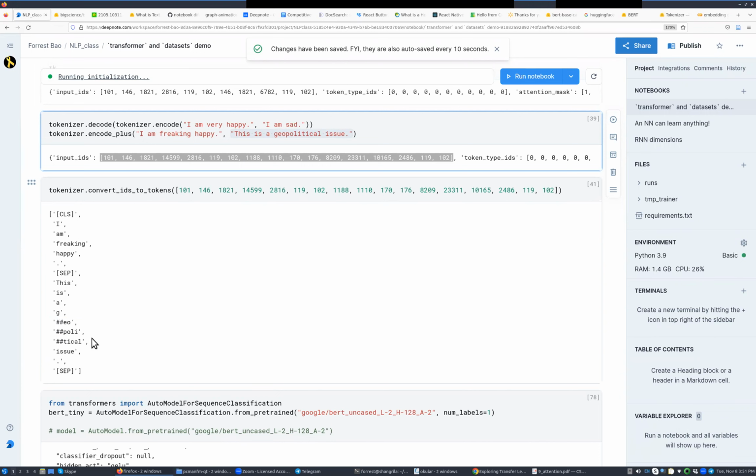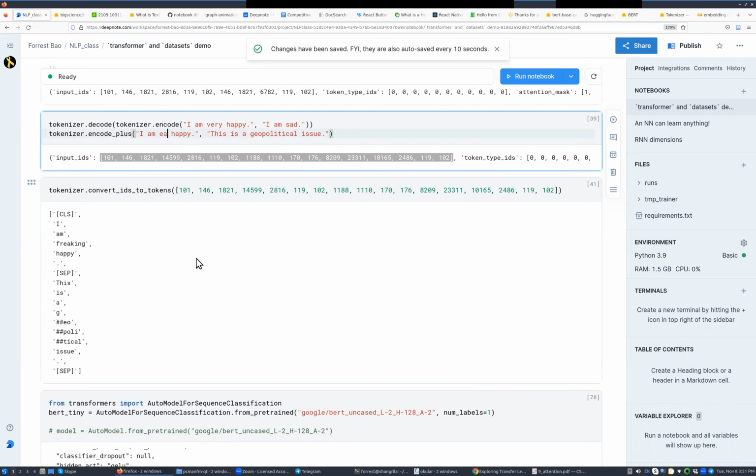Okay, so this is the word piece tokenizer. Basically, it tries to break down words into different parts, I don't know what the linguistic term is for it, because many words in English are compound words, right? So what happened here is the word piece tokenizer tries to find the different parts of this compound word, like a geopolitical issue. I do not understand why it breaks the geo part, because geo is actually a semantic unit here. But you can see it breaks down, and it does not break down other parts.